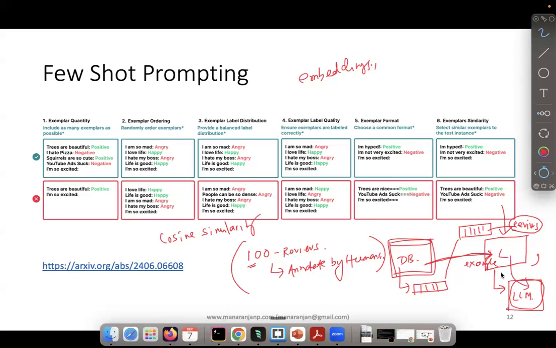So whenever you get a review, your role, your instruction, your context, everything remains the same, but the example section of the prompt keeps varying, based on the current review that you're asking the model to classify, and based on that, you can pick up the right examples from the database. So this is where typically your vector store, you must have heard about vector store or vector DB, comes very handy, right? You can store all this in the vector store database. When a review comes in, you pick that up and send it to the LLM.